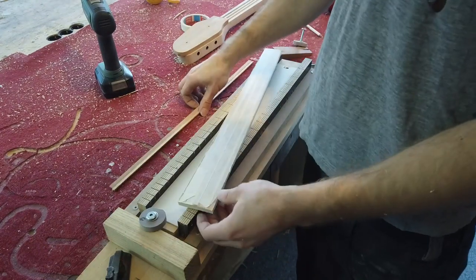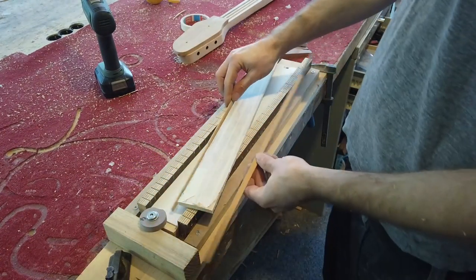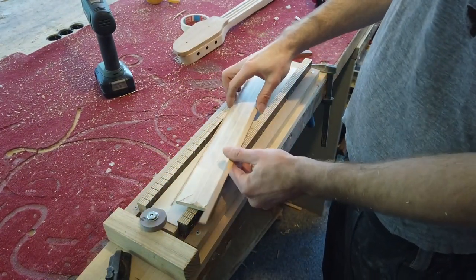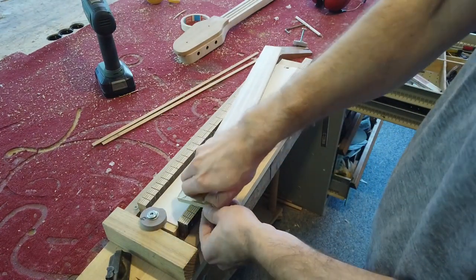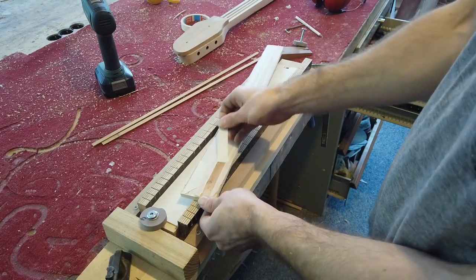Okay, so before I can glue on these bindings, I will have to cut in the slots, the fret slots, and for that I'm going to remove the tape.